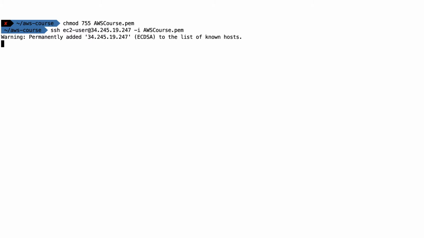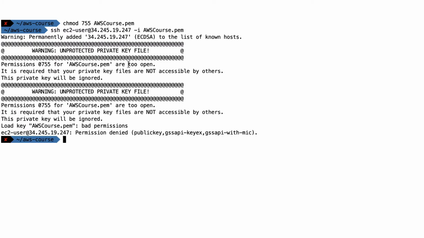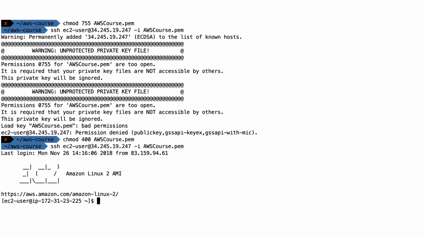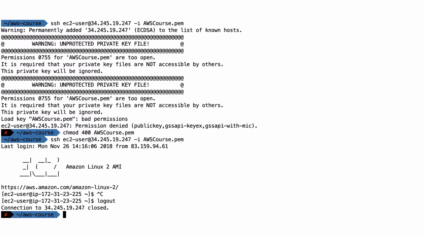So first of all, I will mess around with the permissions of my file. I will just assign wrong permissions to my PEM file. Now, if I try to do the SSH using my PEM file and copy the IP address, we get an unprotected private key file error. That's because the permissions are too open. Because we have bad permissions, we can't log in. So what I have to do, again, what I did before, is chmod 400, and then we pass in the PEM file, and then we can finally log in. Great, that one worked. So that's issue number one.